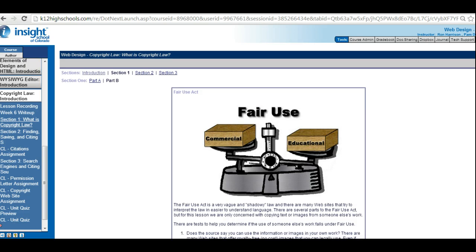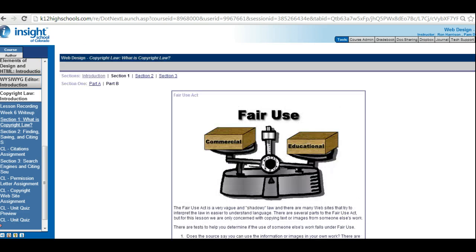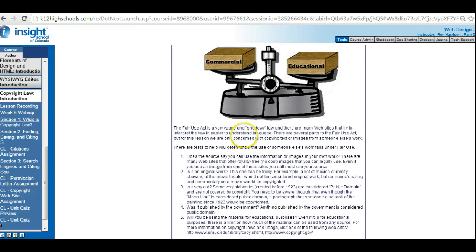Okay, now we're going to look at fair use. Now, fair use is a really vague and shadowy law, meaning that it's not well understood, it's not really drawn out, and it has several parts to it. And really what fair use has to deal with is the fair or the equal use or the approved use of someone else's work.